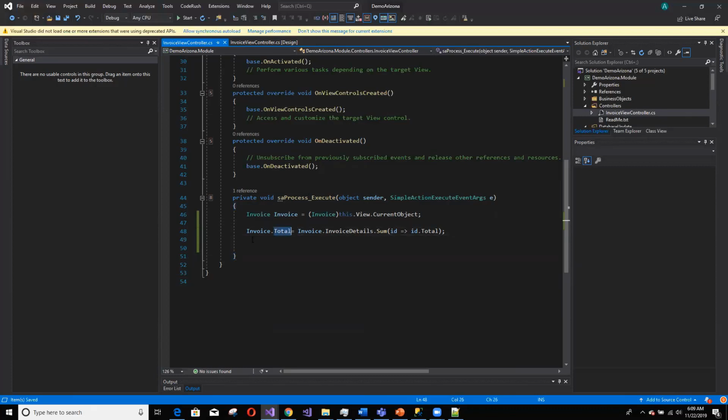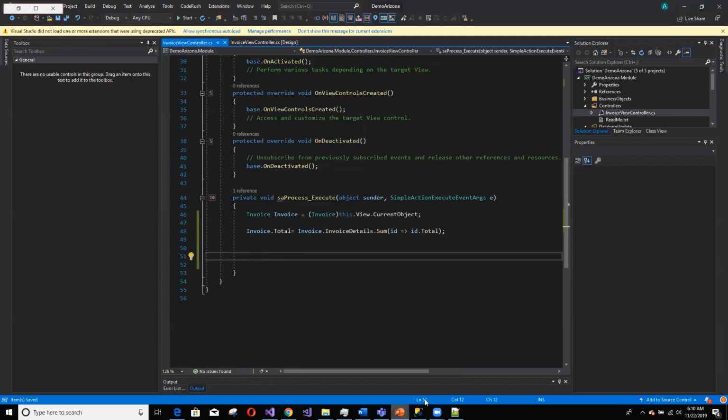And of course, we have changed this. It means that we set something to a property. We will do the sum of the details. But then the main question is, what do I do after that? You know that in XPO, everything is transactional. So this basically treats a transaction. But the question is, what do I commit to the database? I know that the invoice, if I come from an XPO background, contains a session. So the question is, should I commit the session? And the answer is no.